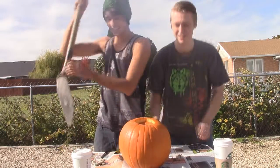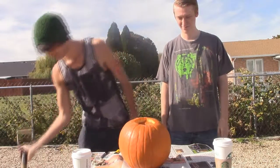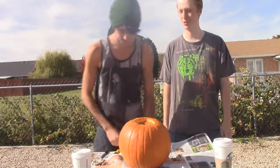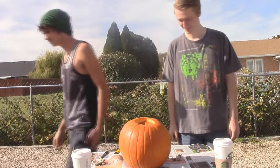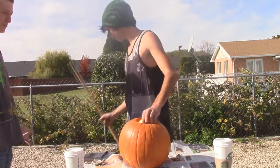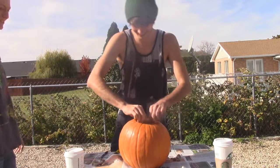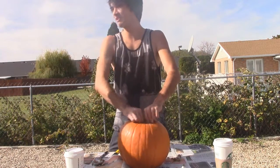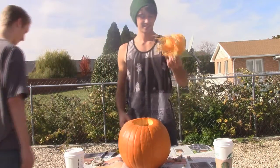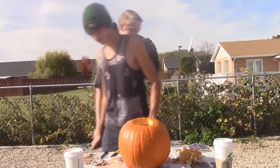Okay, I punctured it in. I got it in further. I don't think that was the goal. I think it was to take it out, not get it in. Put it in farther. I'll get a smaller shovel. You get it stuck in there? Look at that. That would have been the smart thing to do first, huh? Boo! Trash. Mission.